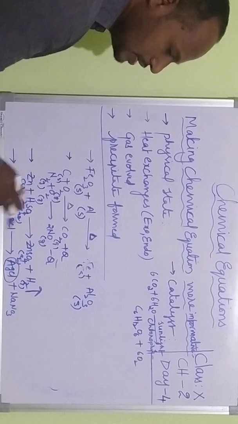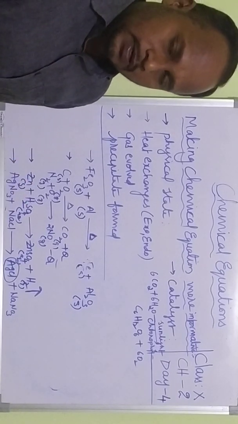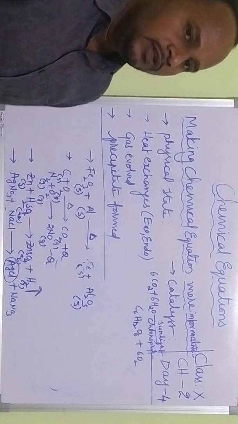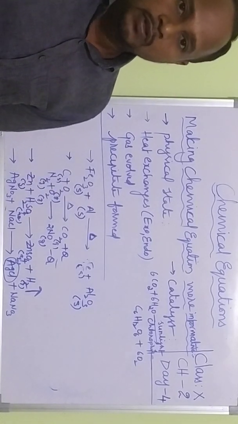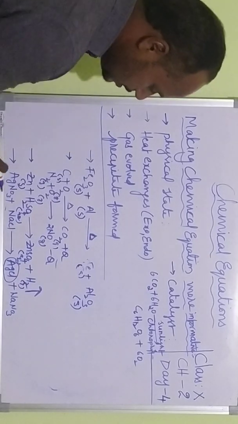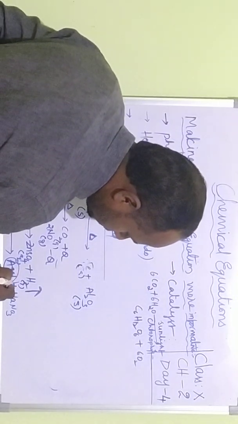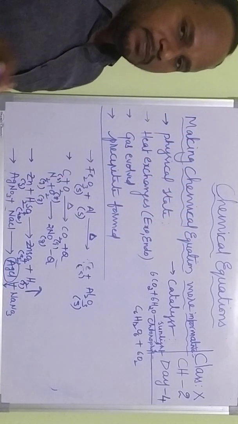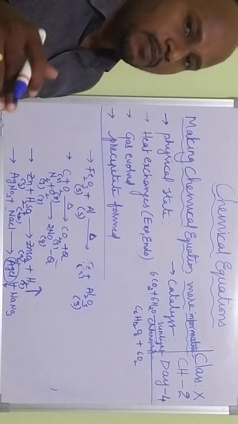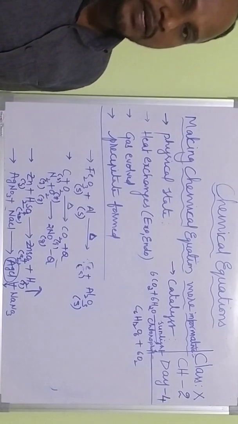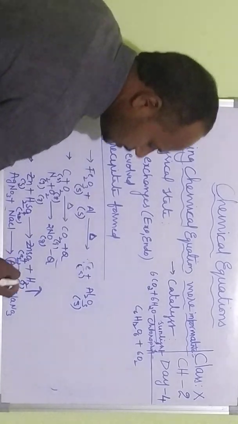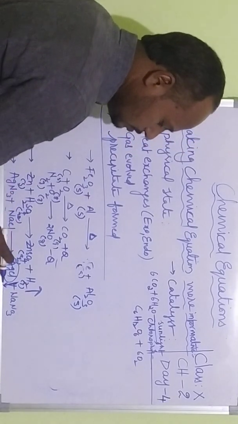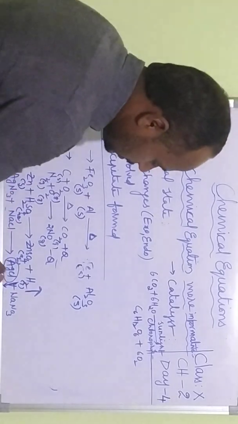So in a few reactions, gas may evolve, precipitate may form, heat may evolve, and a few reactions can continue in the presence of a catalyst only. In this reaction we can show the precipitate through a downward arrow. Gases mean upward, precipitate means downward, because it is present at the bottom of the beaker only, right? It remains at the bottom only, so we show it with a downward arrow. AgNO3 and NaCl give you AgCl as a precipitate here.